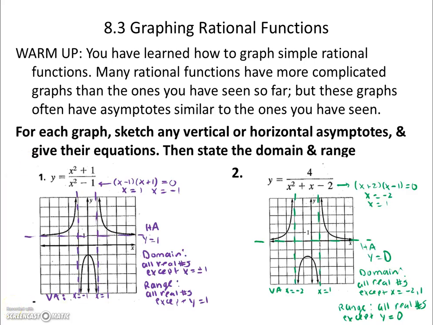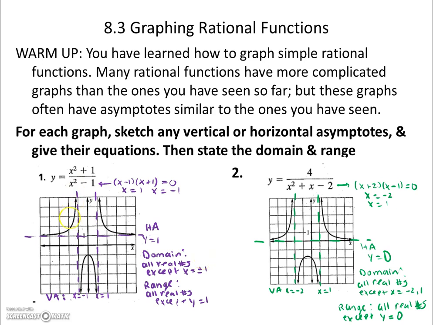Okay, I hope you paused it and got your work so you can now check it. When we look for our asymptotes, we're looking to see where things level off in our graph, and we can see that the arrows are kind of leveling off here. And on the other side, we have this branch that is leveling off here. So that tells us that there's this horizontal asymptote at y equals 1.